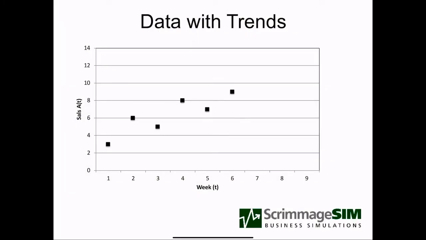Smoothing models assume there's no pattern in the data. The first pattern we'll look at is trends. In this case, we're going to look at linear trends, meaning a straight line trend. If we look at the data in this graph, we could just take a ruler or straight edge and simply draw a straight line and use that to predict future values. What we're going to want to do is draw that straight line mathematically.